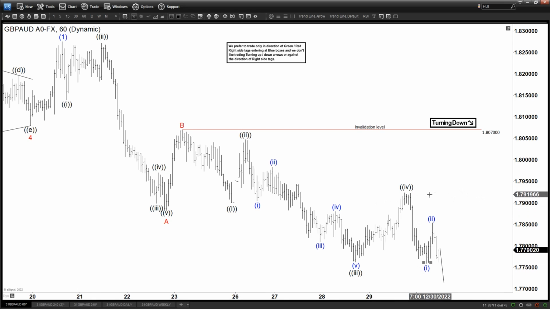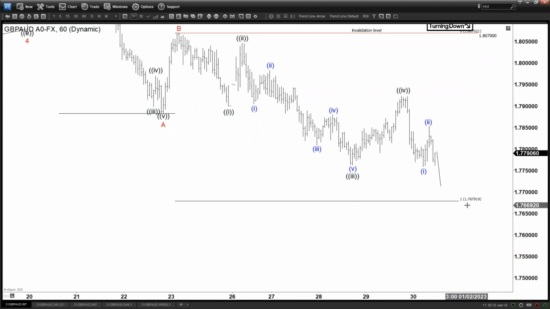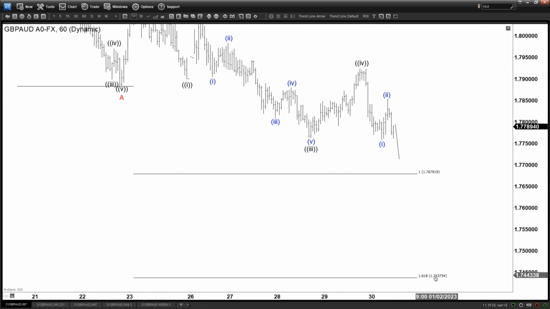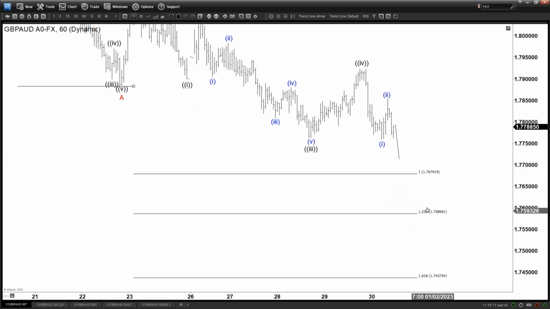Now if we zoom out and see what we can expect, the target on the downside, the reason we are calling it more downside is because if you measure the 100% extension of this A and B, you find out that it has not reached the ideal 100% here, so there's still a chance to go to 176.80, and this is the 161.8 extension. So if this is an ABC, then it shouldn't go beyond 1.618, because then that becomes a wave 3 typically, right? So basically we can expect somewhere around 100%, 123.6% as a potential target on the downside.